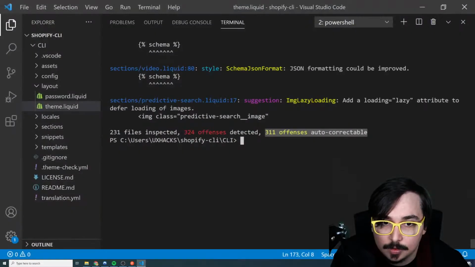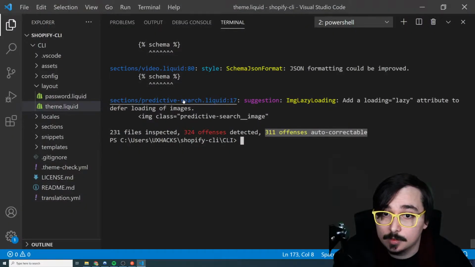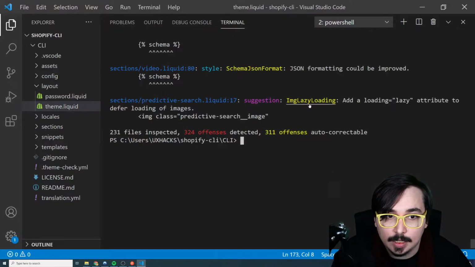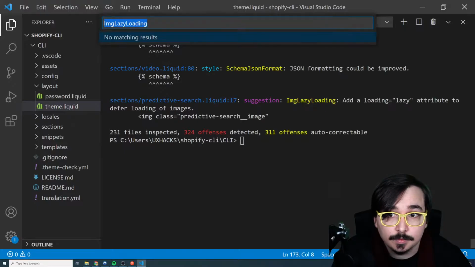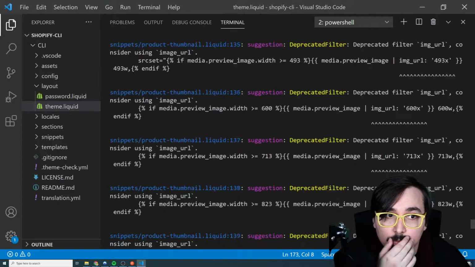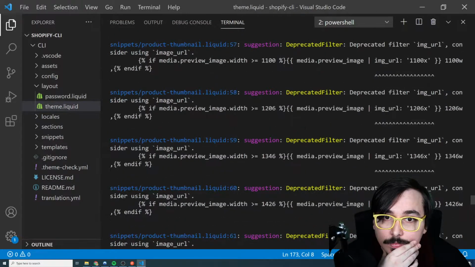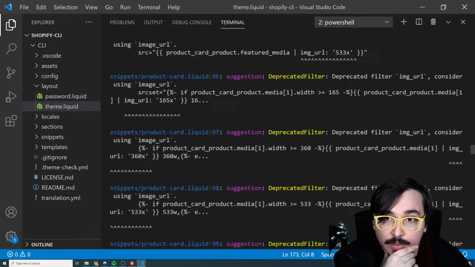Let's take a look at that. So all of these have links. This is where the issue is occurring. And then if I click on the suggestion, I see no links. It's definitely very thorough in what it spits out.